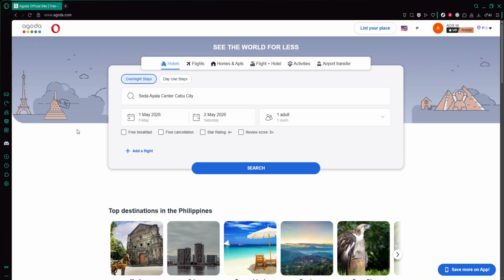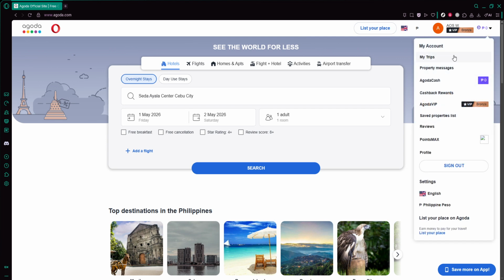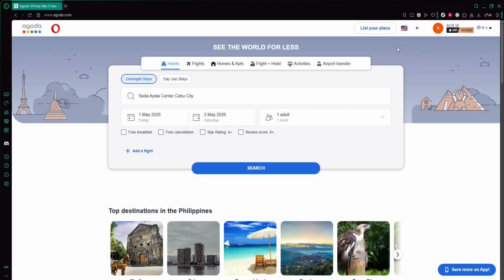First, make sure you're logged into your Agoda account. This is important because certain payment options, discounts, or stored cards are only visible once Agoda recognizes who you are. Open your browser or the Agoda app and sign in using your usual login details. If you're not logged in, you can still browse hotels, but you might not see all the payment-related information that's specific to your profile, such as saved cards, loyalty perks, or region-specific options.